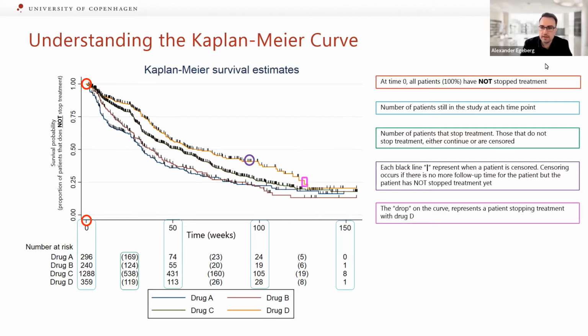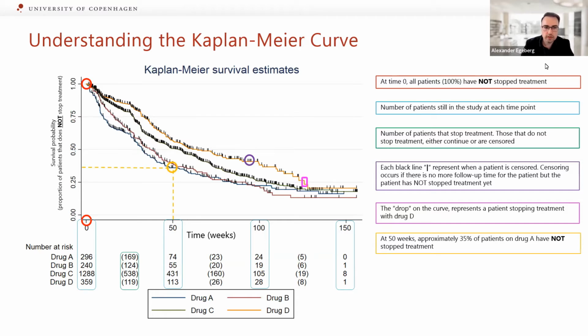Whenever we have a drop on the curve, that is an example where you see a patient stopping therapy. So that is considered a treatment failure. Where I've highlighted here with the pink color, you can see a very large drop. But if you go all the way to the left on the curve, the drops are much smaller. That's, of course, because we're talking about the proportion of patients that are still in the study. And as we have fewer patients all the way to the right, the relative reduction you will see whenever one patient drops out will be much bigger.